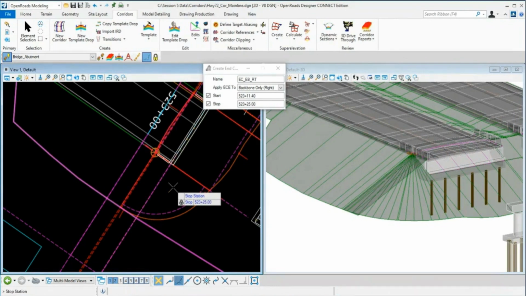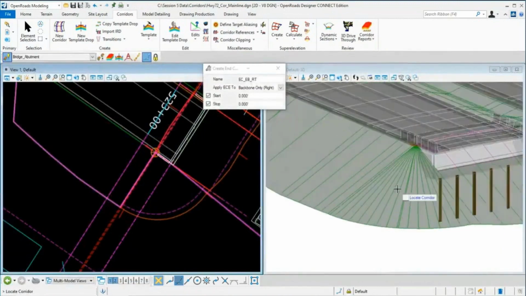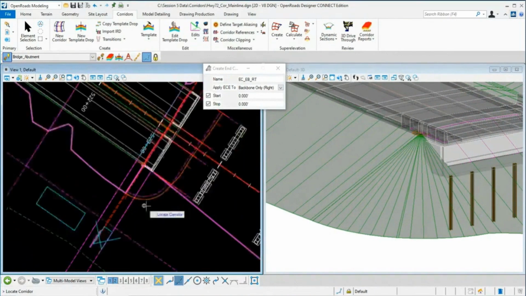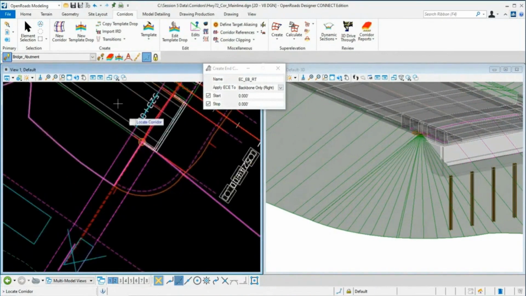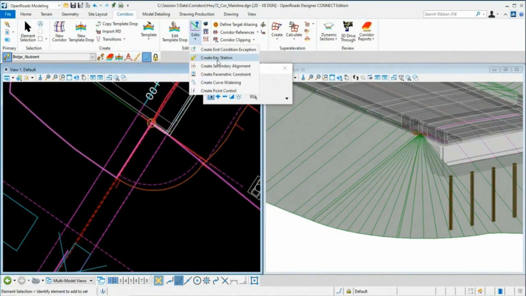It's going to go ahead and process and remove those side slopes from the corridor, and it should make that look a little bit nicer. Okay, so the completed slope should look something like that. Now, if you're doing this in your office or at home, you still may have a little bit of gaps there. If you see some additional gaps, you may want to consider adding some key stations. Key stations will allow us to add a couple additional template drops to fix up any additional gaps in between the two corridors there, or the components.